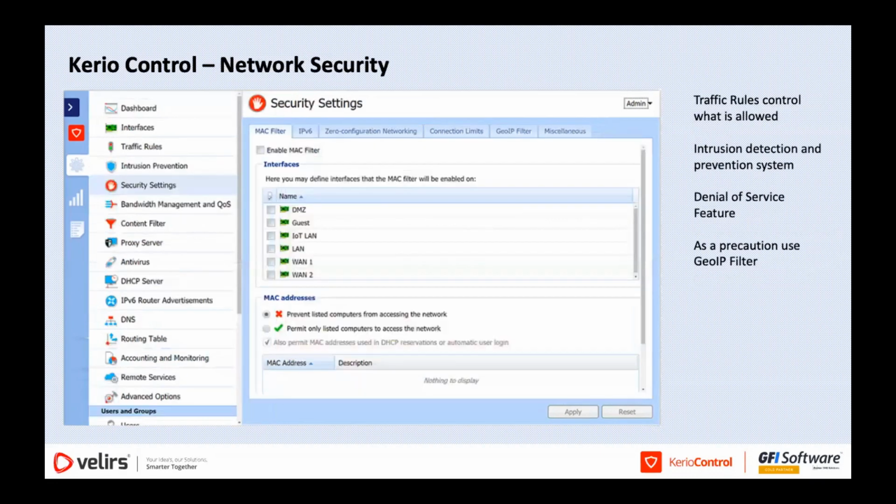Now, if I talk about network security, we have different kinds of security, starting from geo-filtering, which means if a customer is in India, he's not going to get visitors from outside India to the network, which means I can put up geo-fencing. We have zero configuration networking, which means if the customer has multiple branches, even though they have different sets of computers, different networks, they can be visible as a single network. That is also possible. With IPv6 support, we have MAC filtering on individual interfaces, so we can restrict which device should work and where.